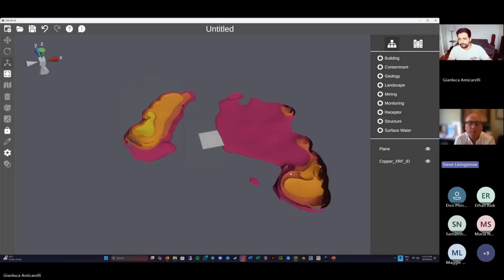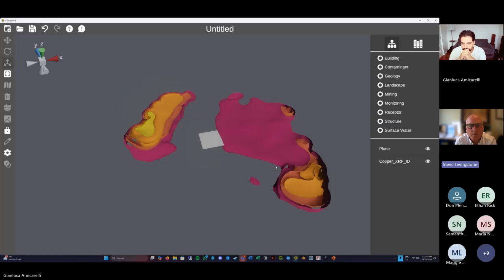Sorry, Steve. I was just going to say this is a very heavy, rich XRF data set of soil concentrations of copper with depth, and it was a ton of work. On another figure, you'd be able to see all the boreholes that were used to interpolate this.